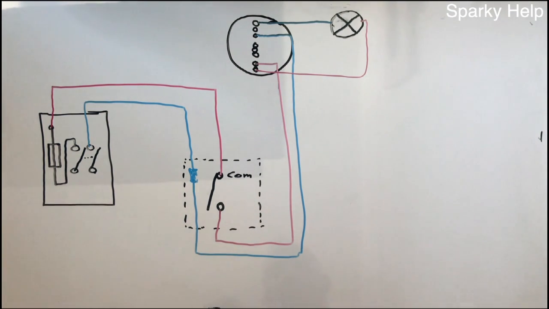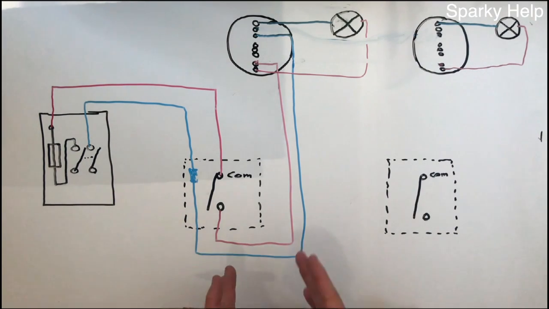So how do we go to another light? Okay, so we want to add extra lights on, which obviously you would do, because the chance of having just one on the circuit here is fairly remote.